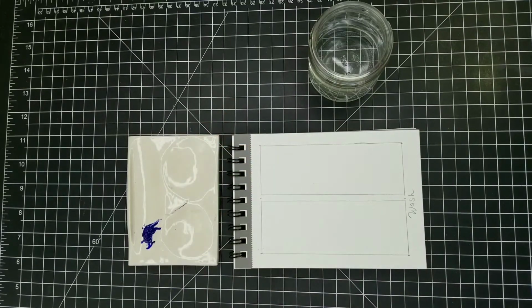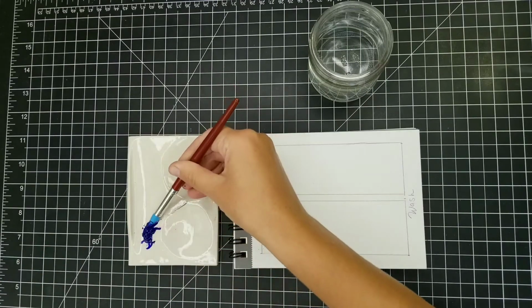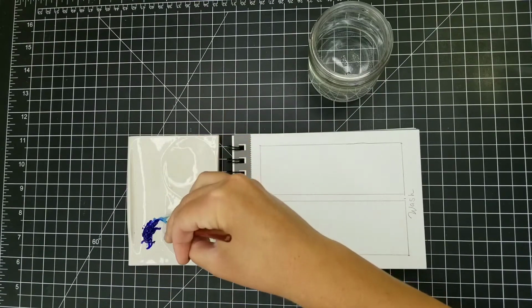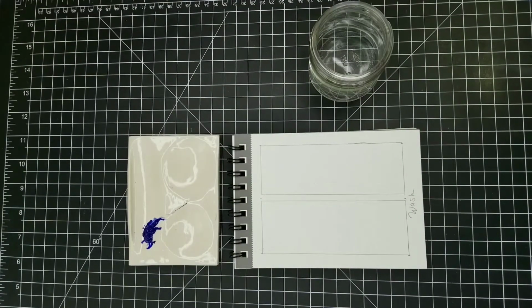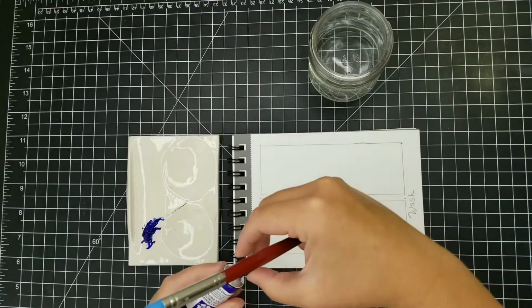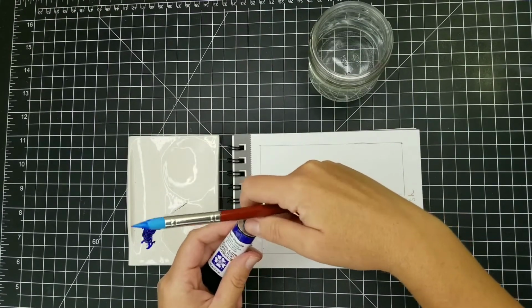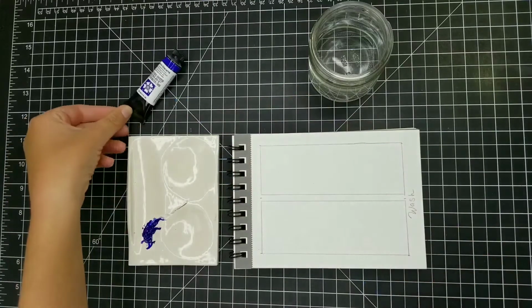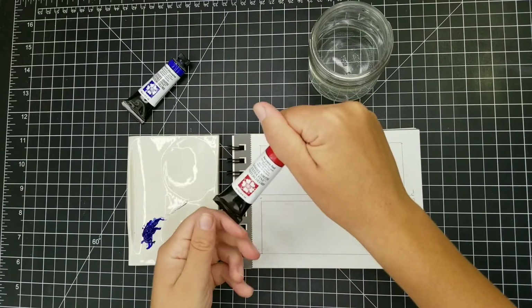They're very useful because they don't have bristles, so you're not going to lose a bunch of paint getting lost inside bristles. And I'm just basically using this to remove all of that excess paint that's sort of bursting out of the tube, and it's inside the lid of the paint as well. I don't like to waste anything, so I'm going to try to use up whatever I can before I even squeeze that tube at all. So I really didn't have to squeeze the tube at all to get any paint out of there. Just a matter of using my tool to kind of dig out all of that paint that was just going to be coming out anyway.